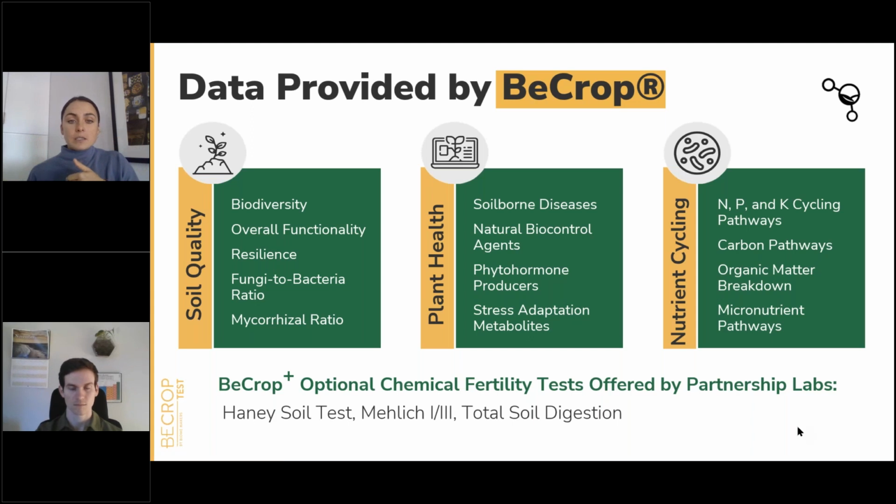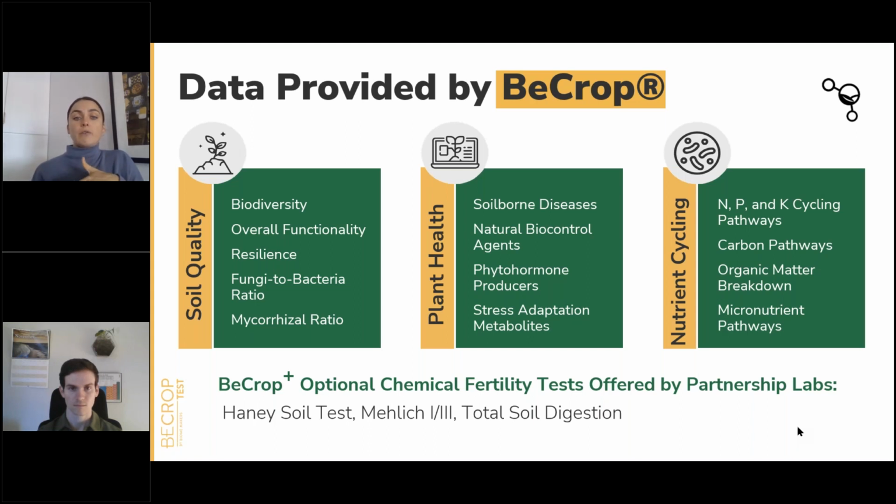We have our disease risk. So I think we have over 2,000 diseases in our database. Some of those might overlap if they are impacting multiple crops, but we have a different disease panel for every crop in our database. We have over 170 crops. And so we're looking at disease specific to that cropping type, and we're analyzing disease risk overall. And then we're looking at what natural biocontrol agents you have present in the field.